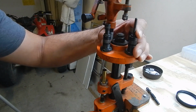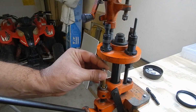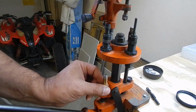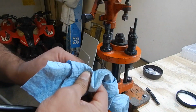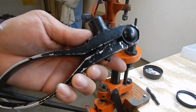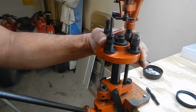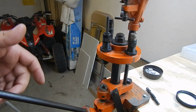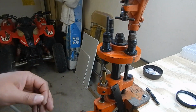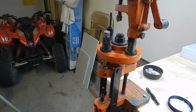So, which brings me to another point. If you want to get into reloading, you don't want to start with expensive presses and drop a lot of money into one if you're not sure you're going to stick with it. You can start off with one of these. You can start with getting these dies, getting one of these 310 tong tools, and try it out. You can buy one of these presses and try it out. If you decide you do want to keep going and investing in your reloading gear, and you decide to go to a Lee or RCBS, with the help of these adapters, you can actually use these same dies on those presses, which in turn will save you a little bit of money.